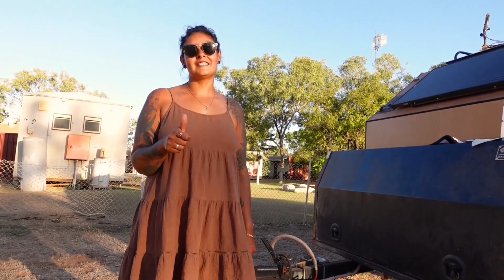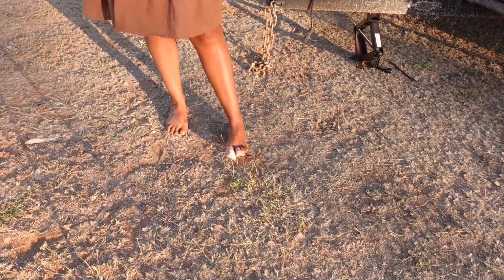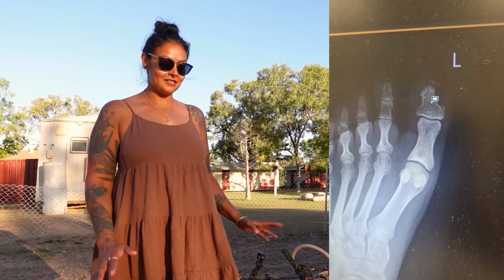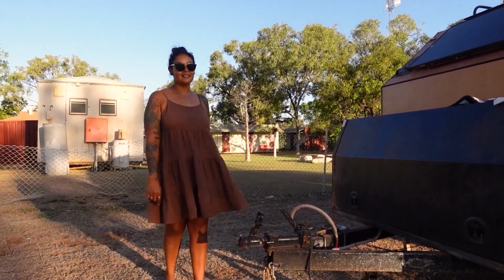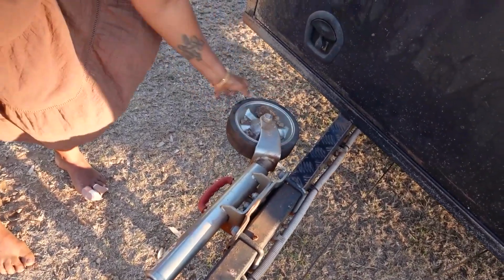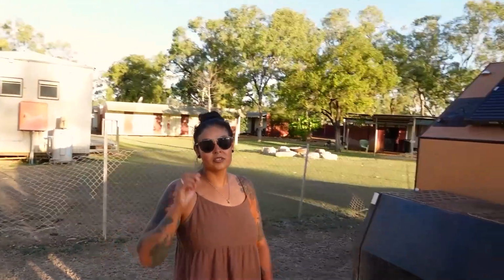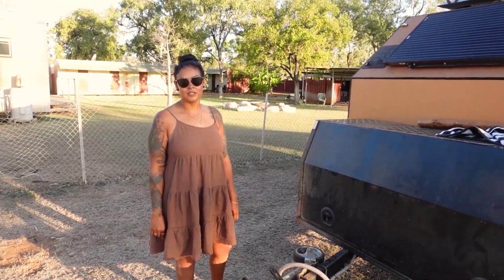Invest yourself a decent jockey wheel. Two things won't happen. You won't get smashed up toes like I did. Still don't know if they're broken or not, but fingers crossed that, I don't know, just somehow managed just to take toenails off, which I can deal with. And then the other one, the jockey wheel has completely snapped off, so we can't wind it up or down. Obviously, big chunks and stuff have been taken out of the wheel itself. And yeah, it's really hard to wind it up and down on gravel or sand, and it's just a big pain in the bum. So yeah, get yourself a good one.